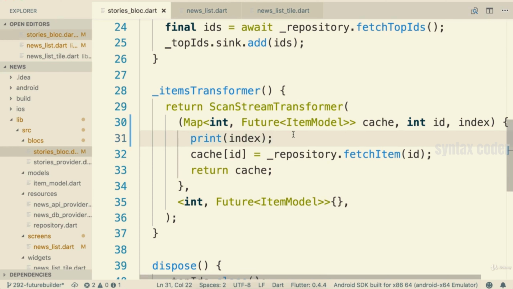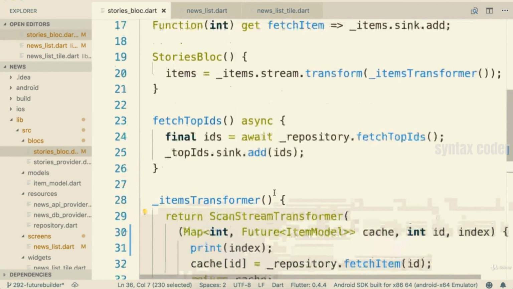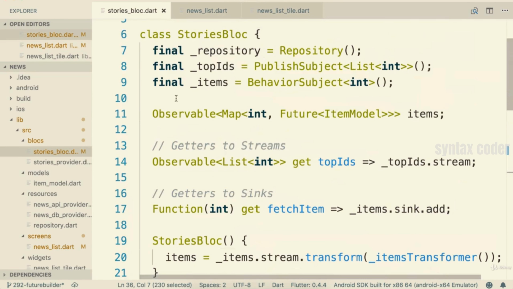So in other words, right now, for some crazy reason, our scan stream transformer is seeing about 1,400 IDs come through here, even though, as you very well know, we don't even have 1,400 IDs to choose from. At the very maximum, we have 500 IDs. So clearly, something is going incredibly wrong with the scan stream transformer, or something up the chain. Something is going very wrong with maybe the items stream controller right here, or I don't know. Obviously, something is not quite as we expect.